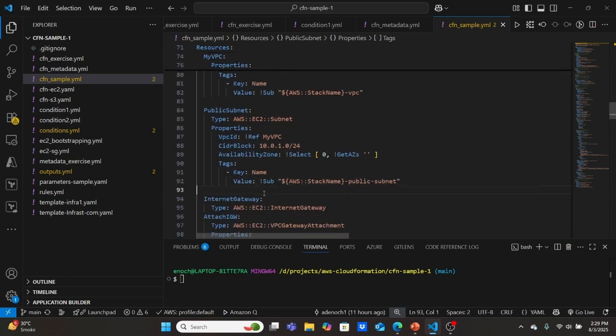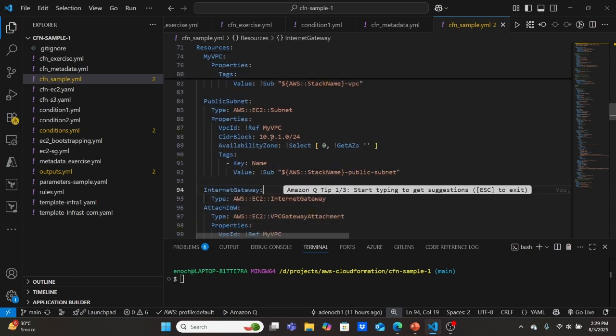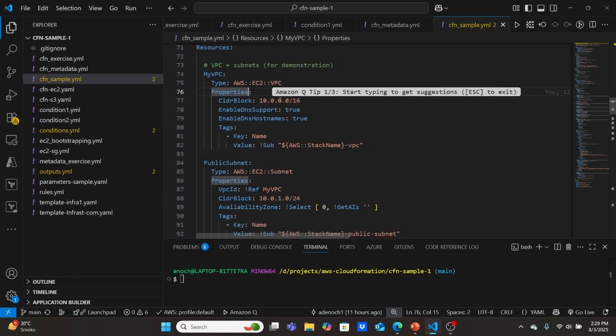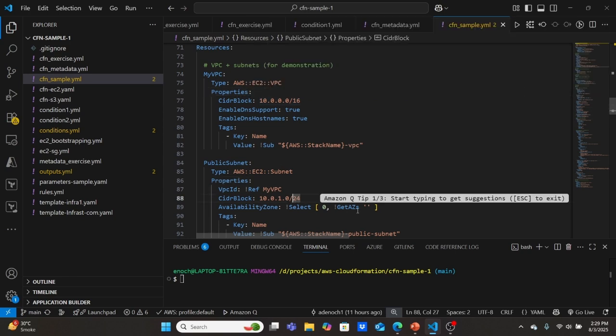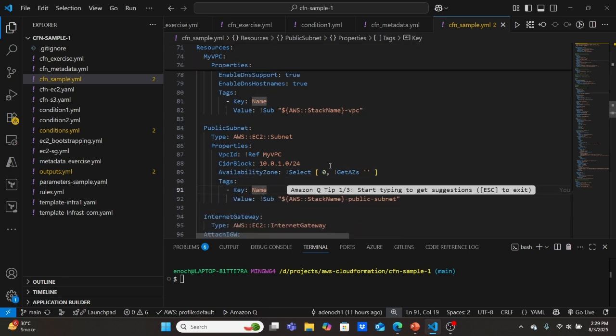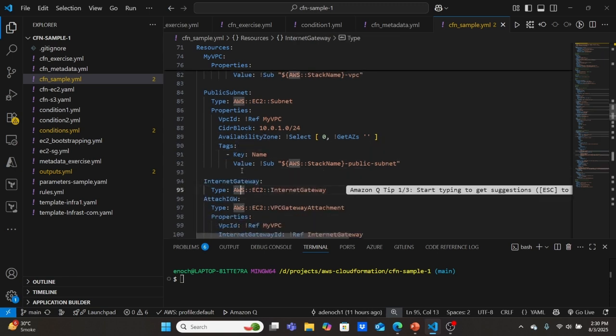All right. So we'll give it the CIDR block. Don't forget the CIDR block for your public subnet must be inside the CIDR for the VPC. So that's that. And this Get availability zones, GetAZs, is going to populate this with the availability zone for the region we are using. So that's that, and it's going to select the first one there. All right, so we'll give it a tag.